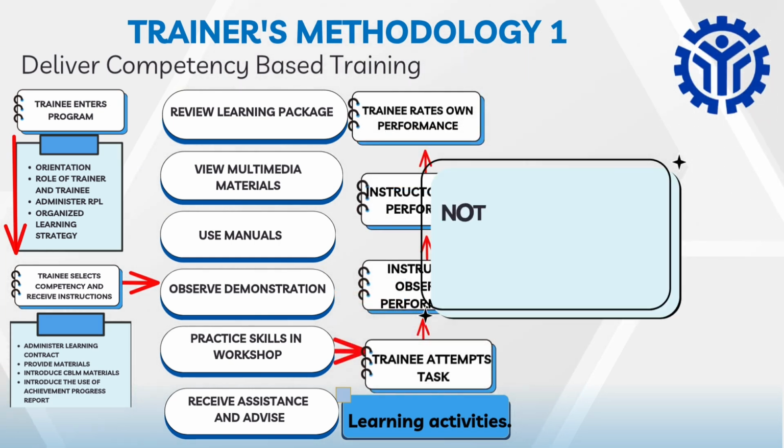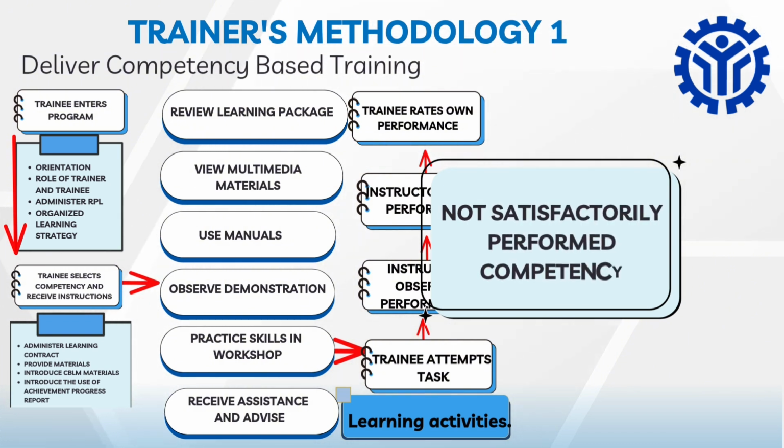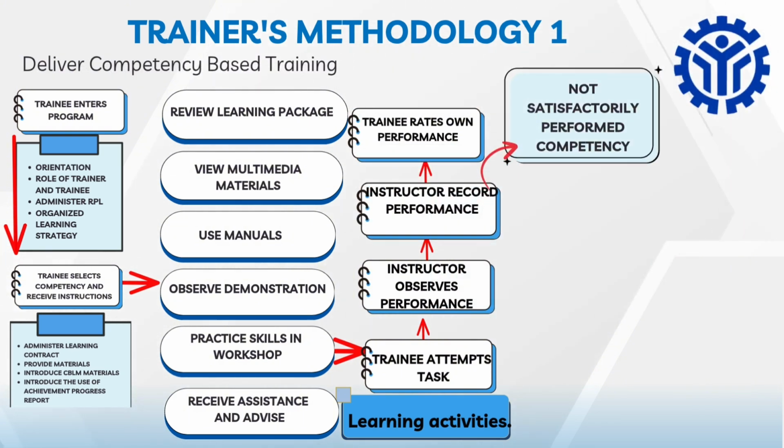If the trainee's performance is not satisfactory, meaning the standards were not met, the trainee must review the module again, continue practicing, and seek additional guidance. This ensures that the trainee achieves full competency before moving forward. In CBT, learning continues until mastery is demonstrated. There are no failing grades, only continuous improvement.